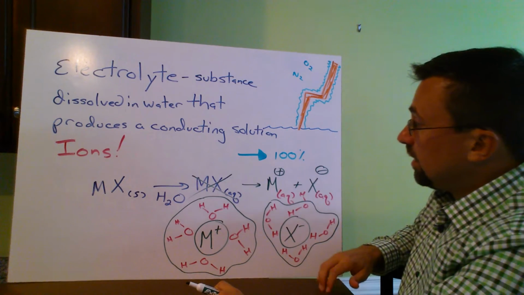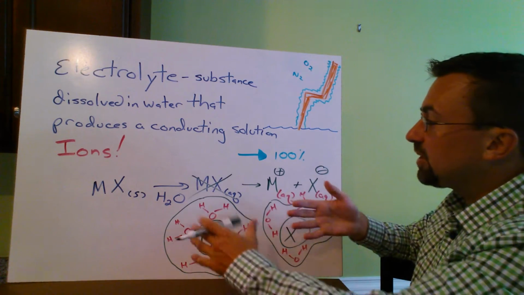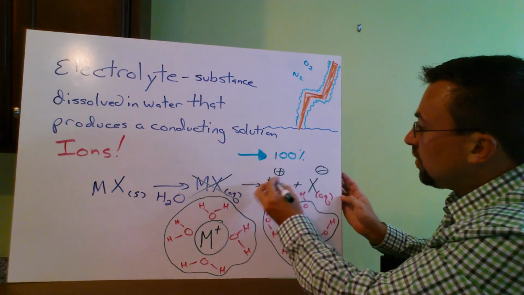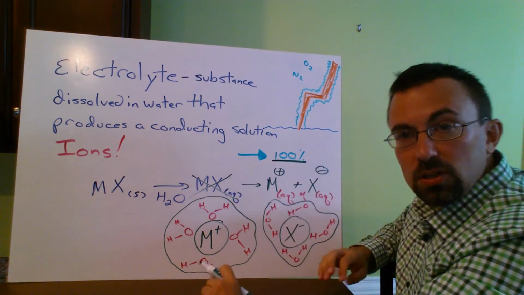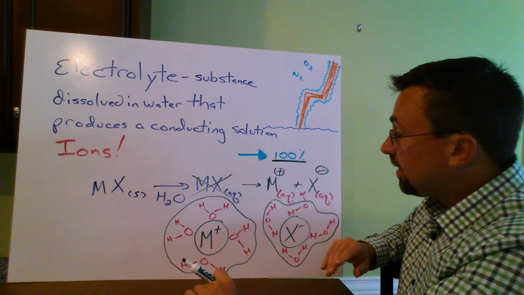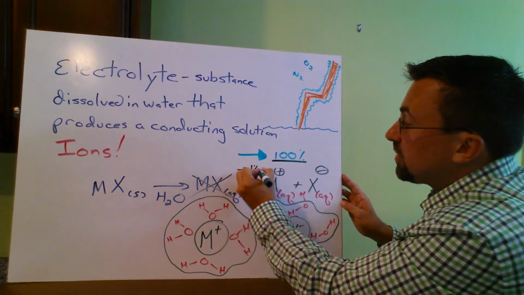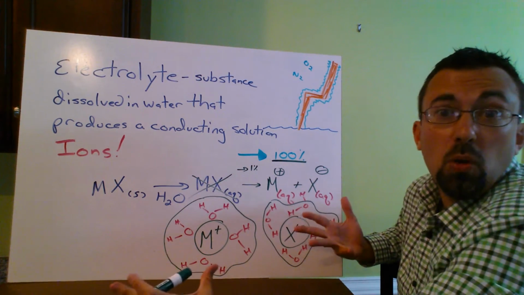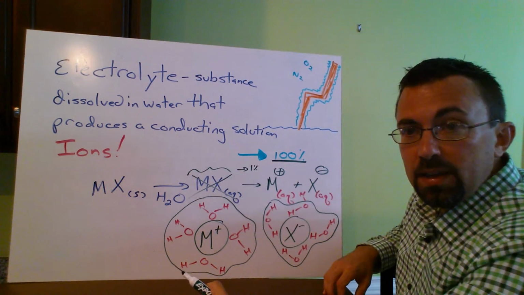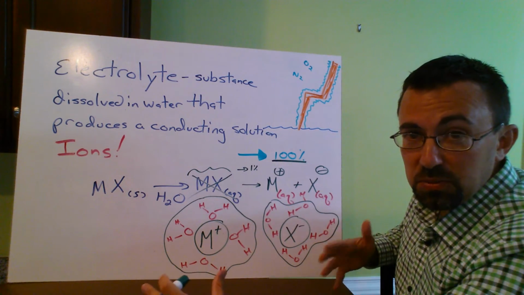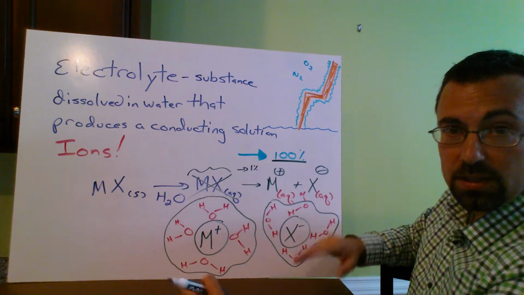So let's start talking about this process a little bit more seriously. In a lot of compounds, this pretty much happens 100%. This is the only form we see, the individual ions. This moves 100% over, and that's something we call a strong electrolyte, and that's going to be the topic of this video. Not to give away the next video, but there's a lot of processes where this only happens maybe 1%, 2%, 3%, 0.04%, a very small amount, in which case this is actually the best way to represent the compound. And I'm sure this causes confusion when you're learning chemistry. But these ones that break up all the way, we're going to call strong electrolytes. The ones that don't, we're going to call weak, and I'll save that for the next video.